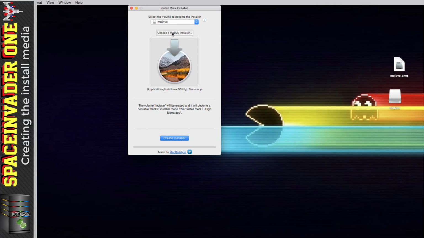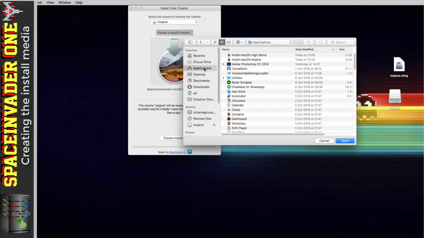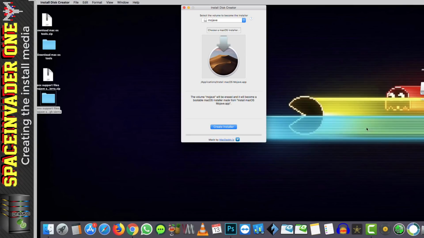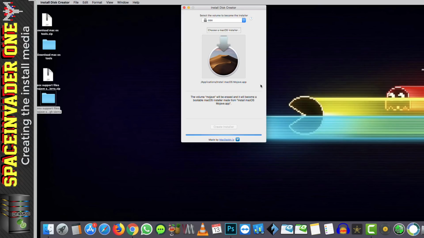And then underneath here, we can choose which image we actually want to create the image from. So I'm going to click onto my Applications folder. And at the top here, we can see both High Sierra and Mojave. And I'm going to choose Mojave to install. So to write Mojave onto that image on the desktop, we just need to click Create Installer and then Erase Disk. And then pop in the password and just wait for it to be written.